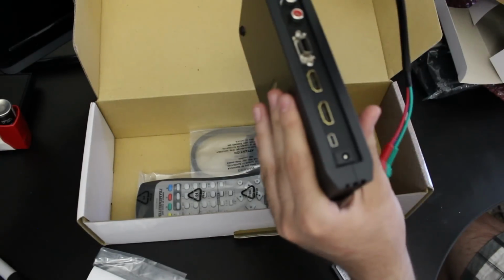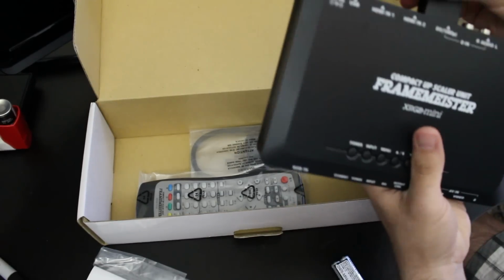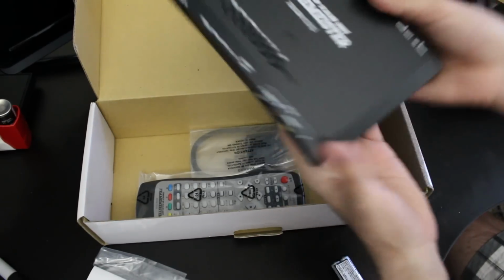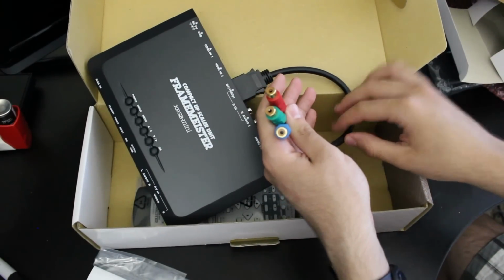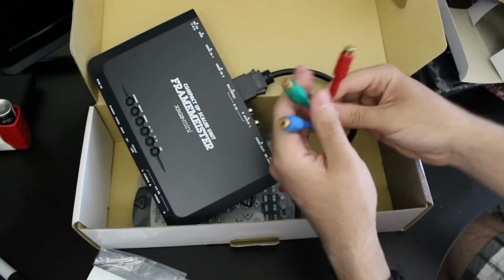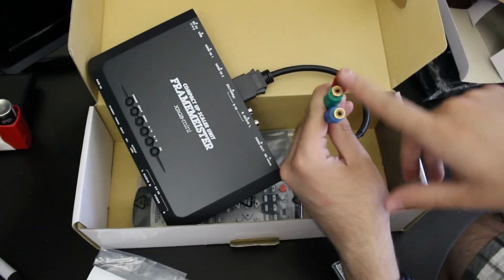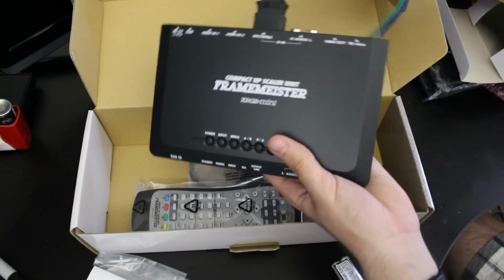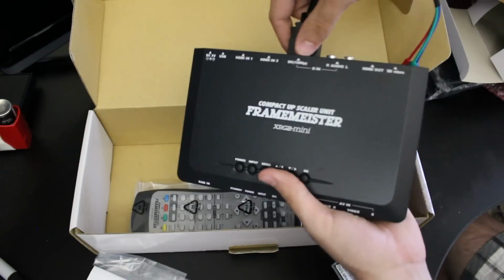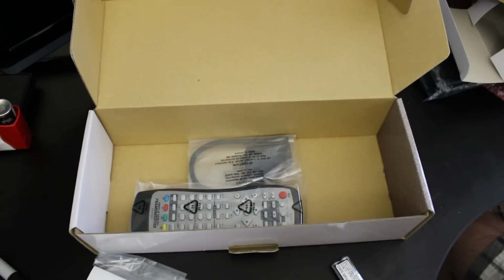I'm going to be hooking it up right here. It just goes up at the top. And then essentially, if you have anything you want to hook up via component, it could be like an original Xbox, PS2, something like that, if you don't have RGB for it, or the original Xbox didn't have RGB. But you take, RGB is in SCART. You just plug in your component wires right there, audio goes there, there you have full component. So I don't know, to be honest, if they had component. It looks like they had D-terminal, but I don't know if Japan got component.